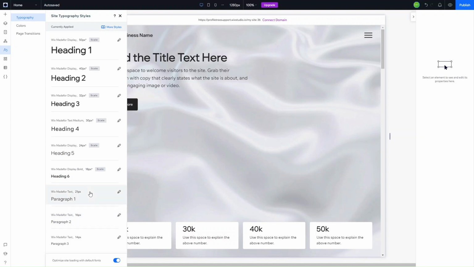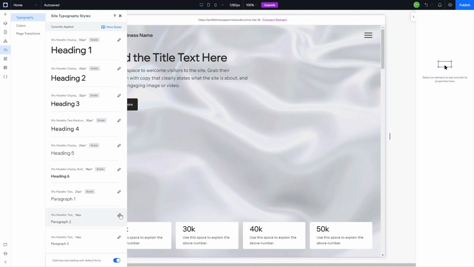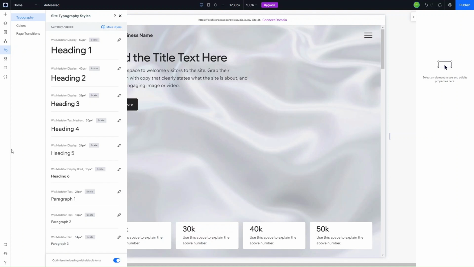And then you've got the 3 paragraph text as well. And they have the same options. So click on paragraph 1, you can decide the font family, the font sizing, and whether or not you want the scale text as well. We're going to scale this text as well as the other paragraph text. Your text theme will have these several heading and paragraph styles, and this basically just allows for different text elements on your site. You can adjust each style to your liking, including the font, spacing, and size as well.